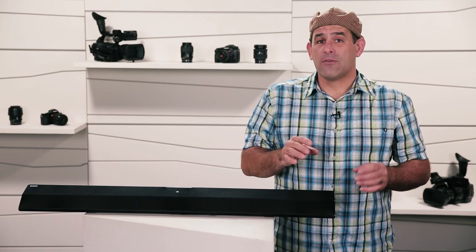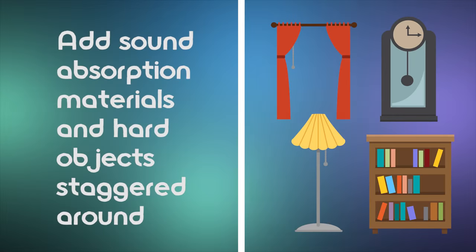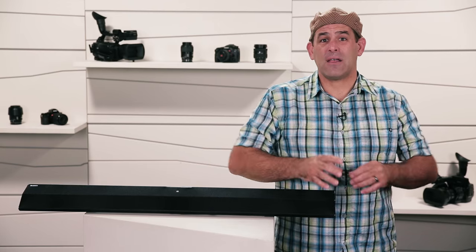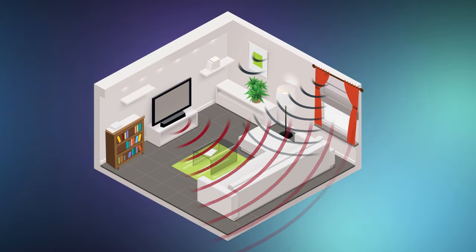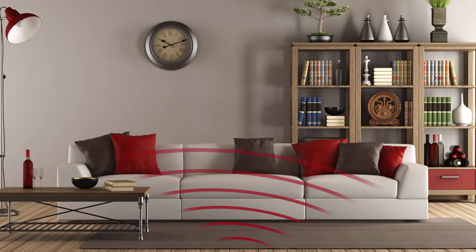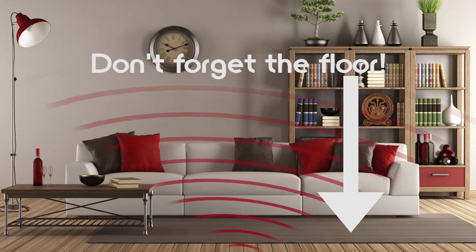Too much echo is bad. The most common thing to help combat unwanted reflection or kill that echo is to place sound absorption material or hard, staggered objects to deflect the sound in different directions. You can spend a lot of money on room tuning kits and foam and special stuff like that, but if you've got a lot of echo, keep it simple — just add some sound absorbing material. Get curtains for the windows and that big glass sliding door. Hang art or other objects that'll disperse the audio around the room. Staggered books of different sizes on a shelf can all prevent those really nasty echoes. And don't forget the floor — experiment with an area rug. It can make a huge difference.